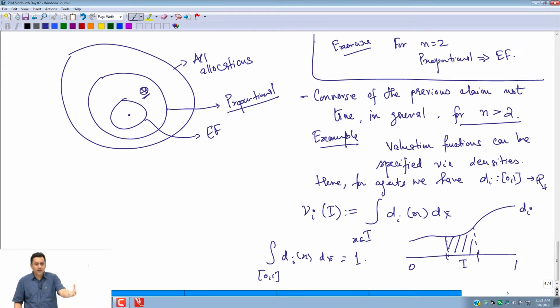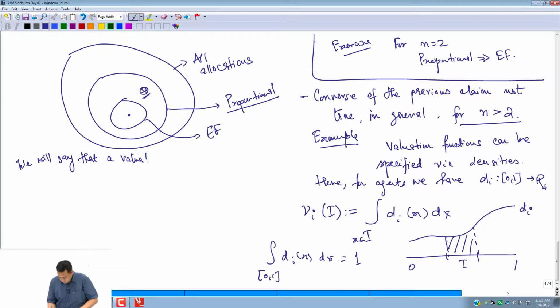So that's one class of valuation functions we can look at, and so we'll say, I look at a valuation function v_i, which is induced by this density function d_i.